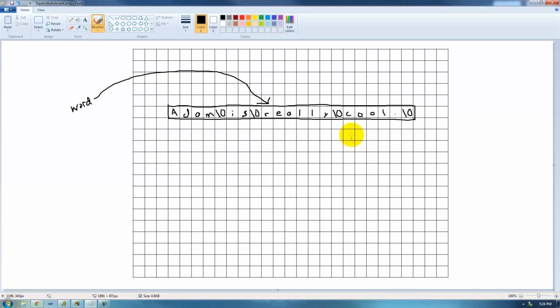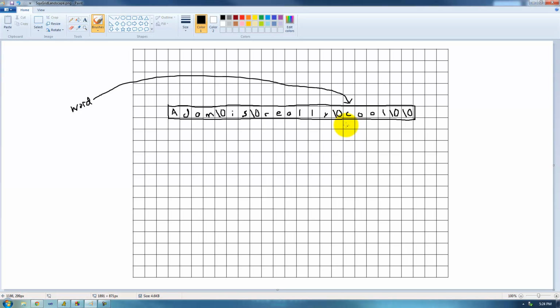Then it just picks up where it previously left off at this C. Is C part of the character set? No. Is O? No. Is O? No. Is L? No. Is period? Yes, it is. So it replaces this period with the null terminating character, and then returns the address of C, so word just points to C. Again, we print out cool onto the screen, so it prints out the C, the O, the L, and then it hits the null terminating character and stops. So we only get cool onto the screen.